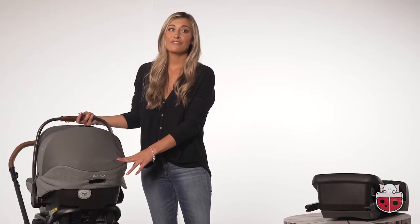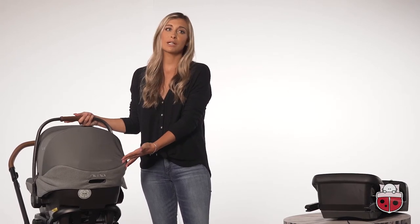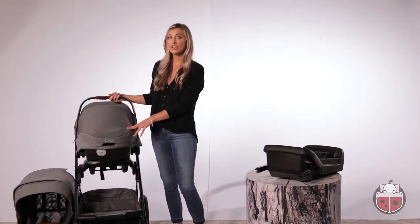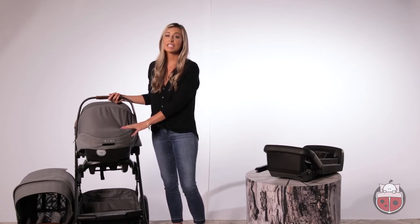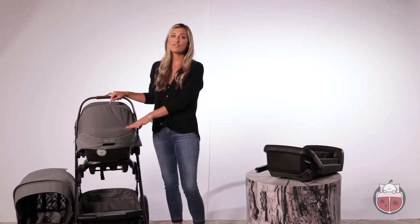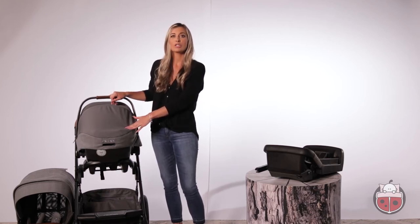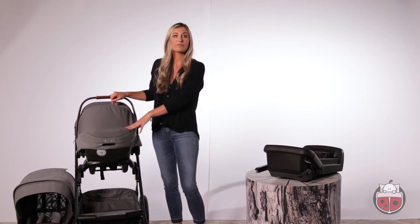You can use this infant car seat from 4 to 22 pounds or up to 32 inches, whichever comes first. It's important to note though that many infant car seats can be used to 30 or 35 pounds. This one can be used to just 22 pounds. Generally, babies outgrow their infant car seat in height before weight though. So just keep an eye on when your child's head is within an inch or an inch and a half from the top of the seat.